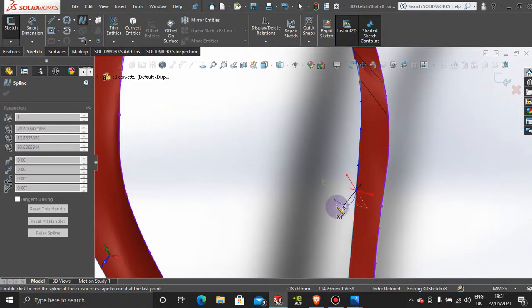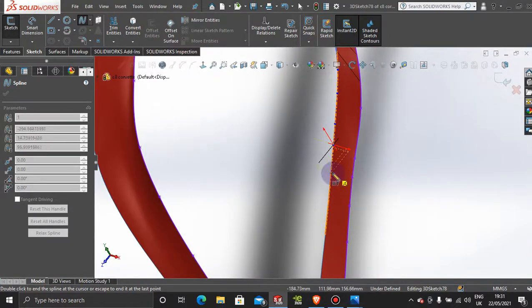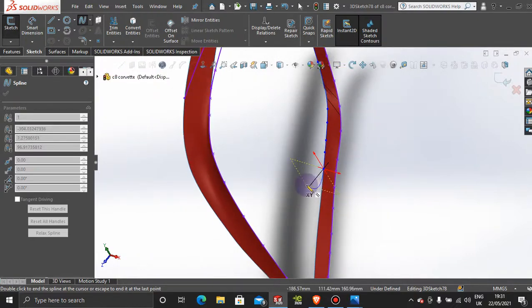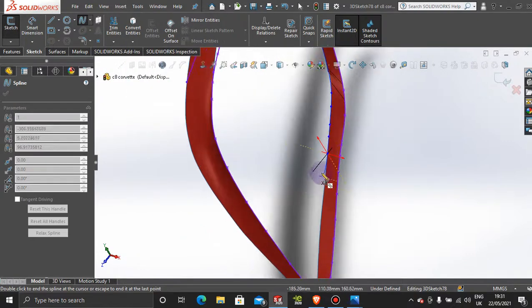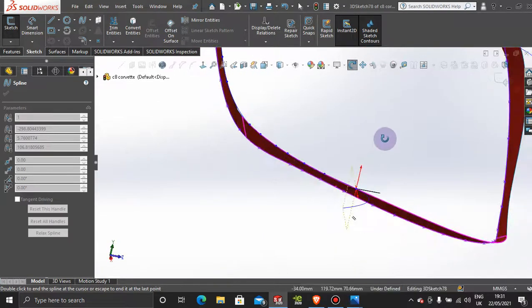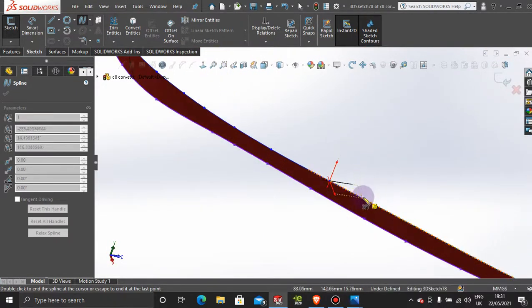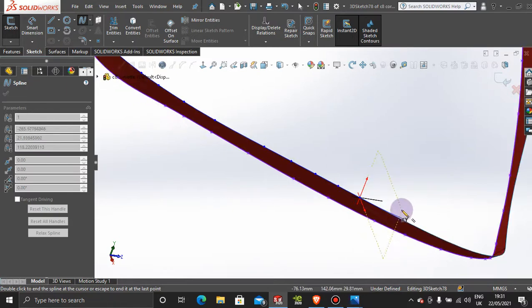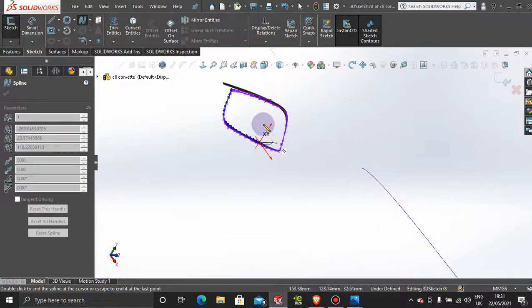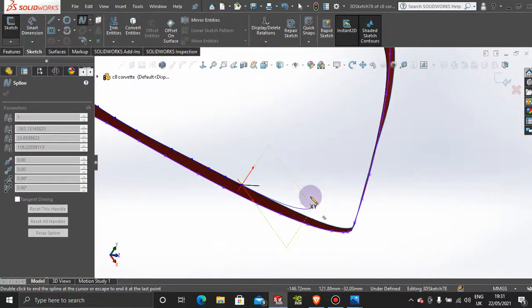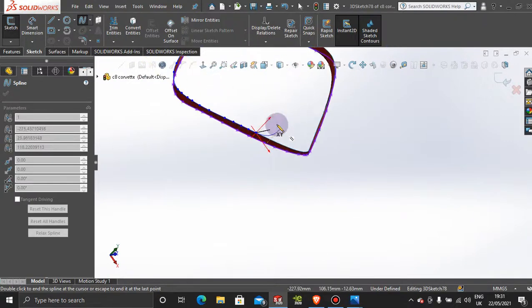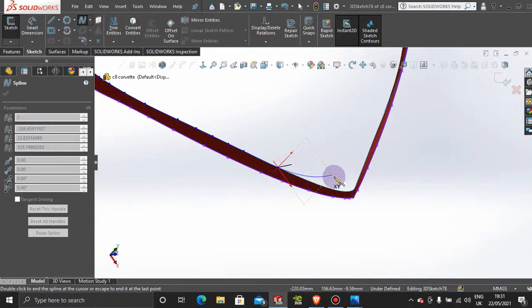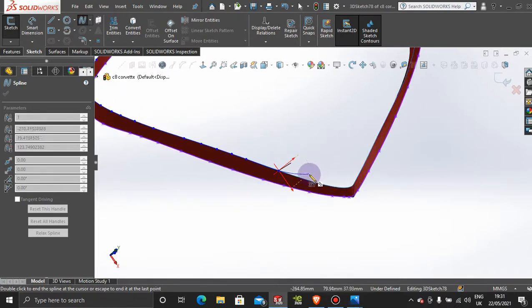Yeah. So if you're asking why I'm doing these lines, it is because once I get these lines done, we're going to hide this surface, and then we're going to use the lines. Obviously, this surface that we offsetted, we're just using it as a template to get our curvatures from.